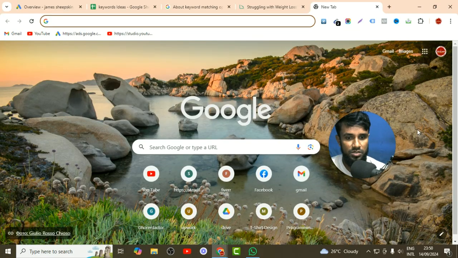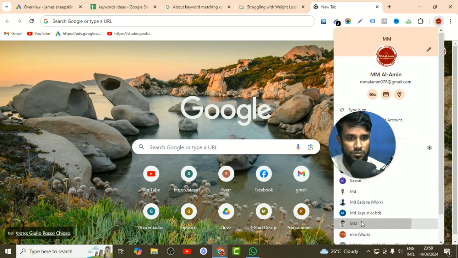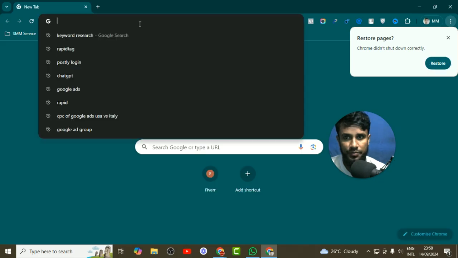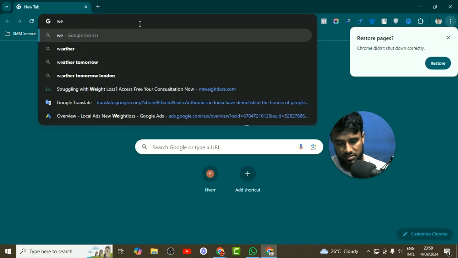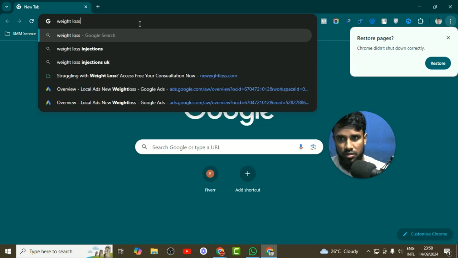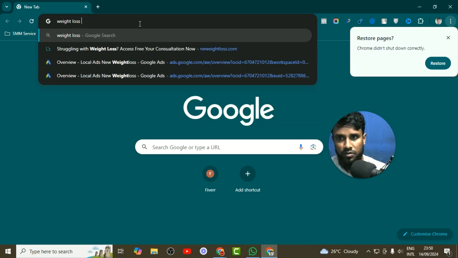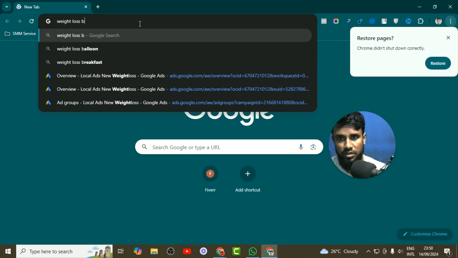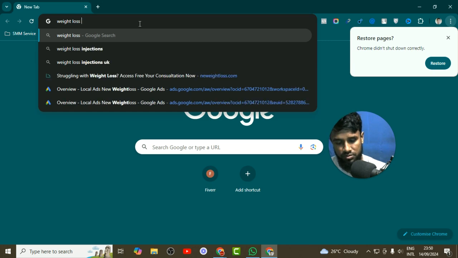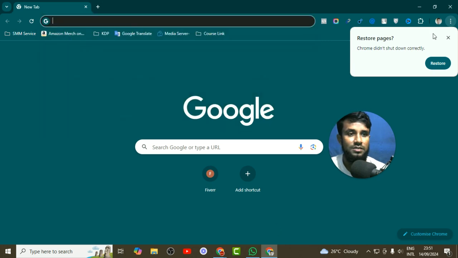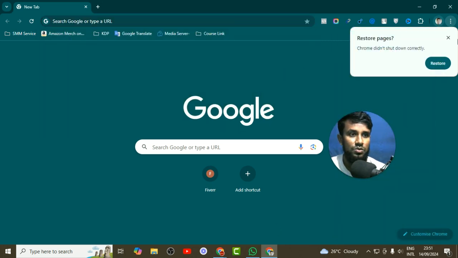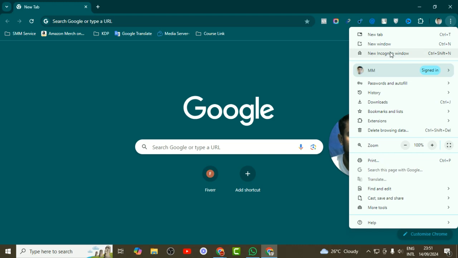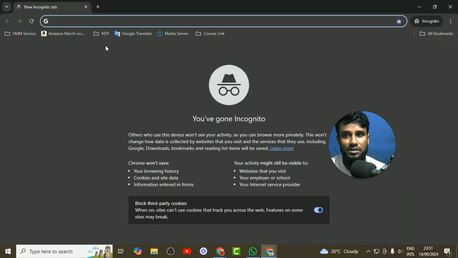Oh, I just changed my browser. This is not working right now. Okay, so if I search weight loss a, weight loss b, weight loss c. If I search here, I'll just go to incognito mode, so you can understand better.